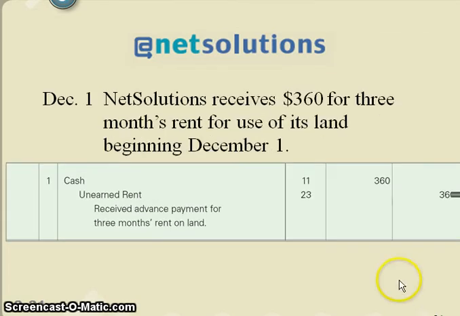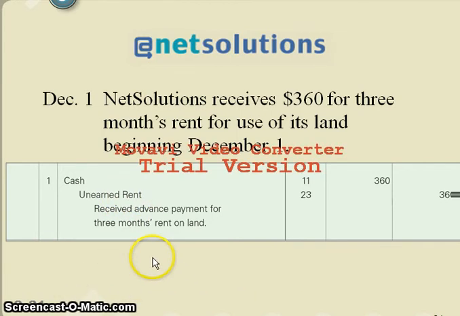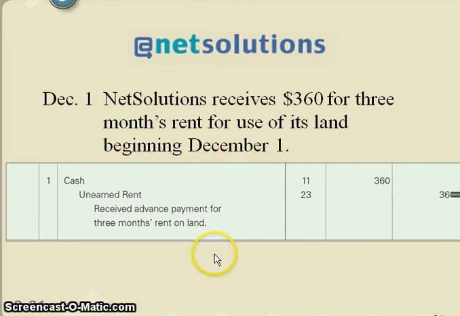Okay, they don't take it the next step here, but I think I'm going to take it the next step. The next step is, as the months go on, as it becomes, say, January 1st, and we've let those people park on our lawn for an entire month, what we're going to do is take it out of unearned rent. It would be a debit to unearned rent of $120, right? You see that because $360 for 3 months of rent. It would be a debit to unearned rent of $120 and a credit to rent revenue for $120.